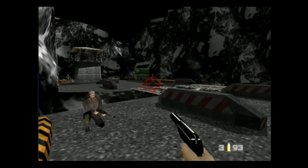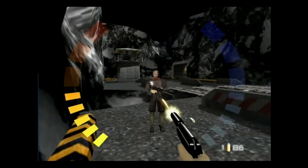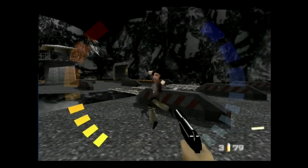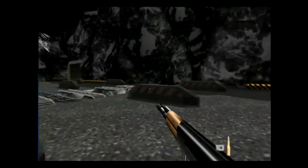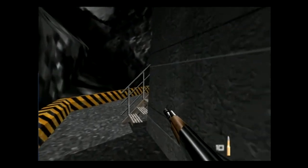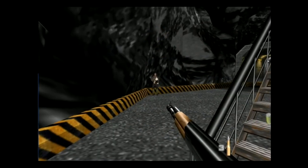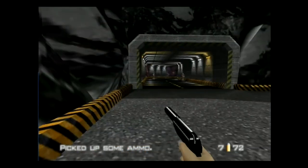Oh. I am terrible at this. So much for having auto aim on. So use this AK-47 looking fool. And going to die. Oh, there he is. Yeah, so far so good.